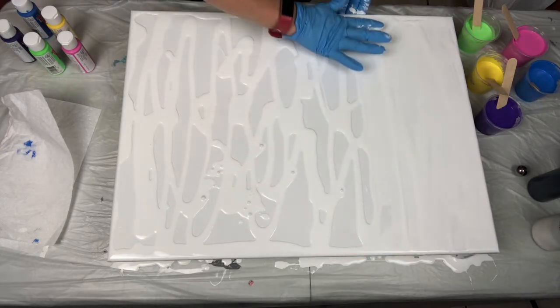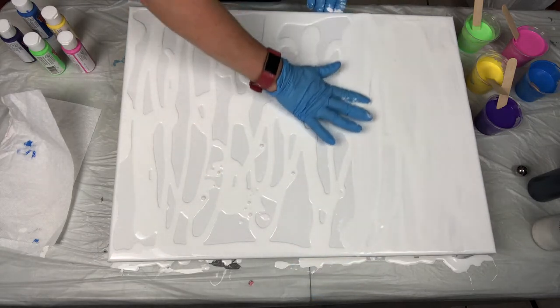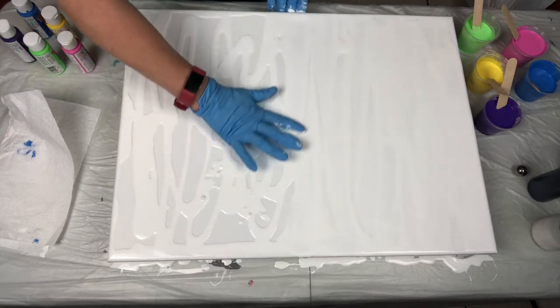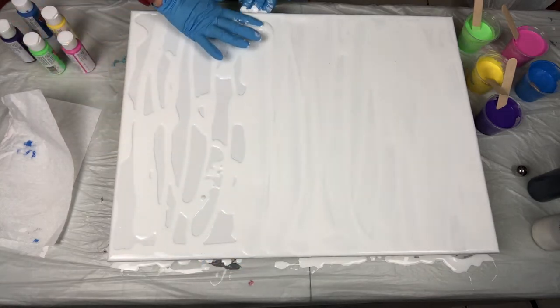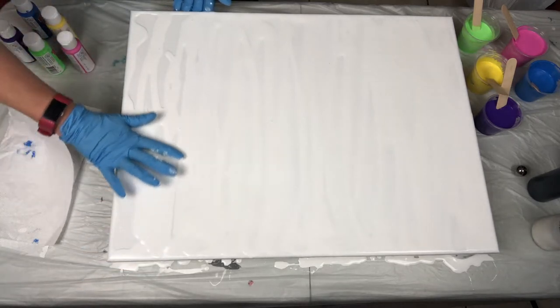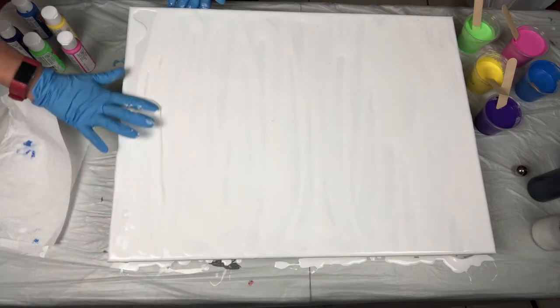Got my gloves on. This is non-toxic paint. I choose to wear gloves, it's easier cleanup. And I can reuse the gloves, just go soap and water, give a quick wash, dry them off, and I can reuse them until I can't reuse them. And I think that's important right now. We need to reuse as much as we can.